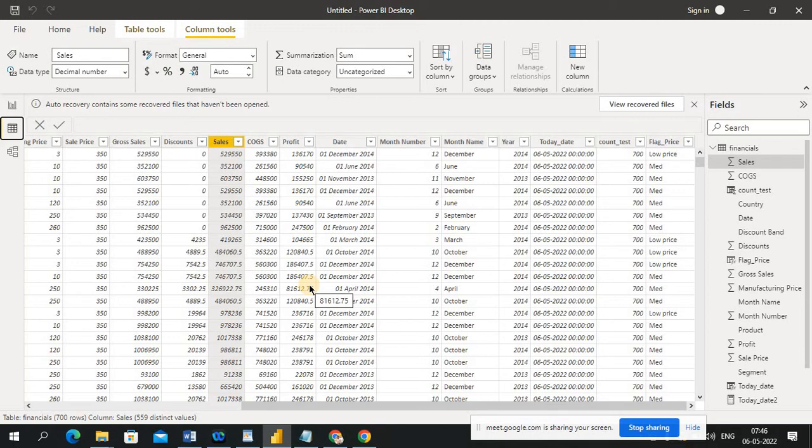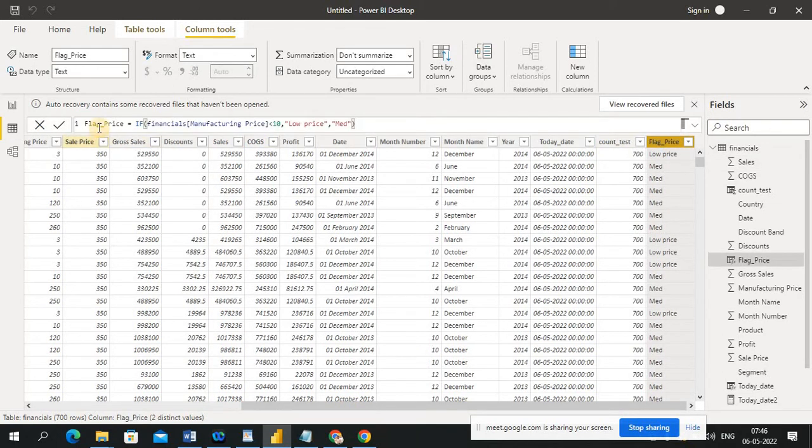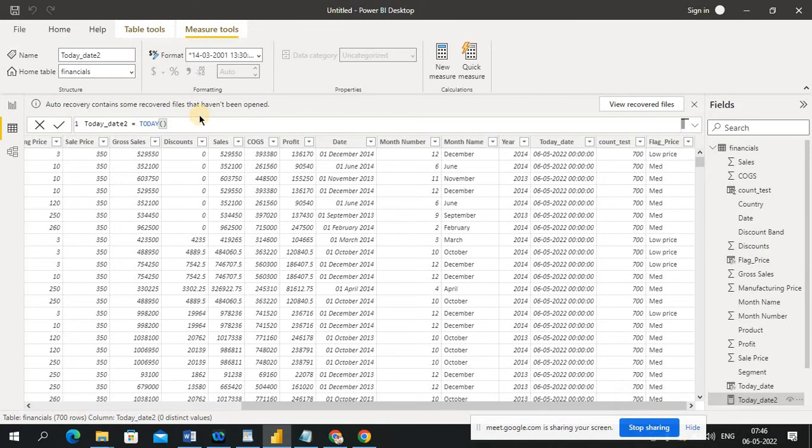So when you go for DAX, you want to use the result of your formula dynamically. You are writing a formula like, if this manufacturing price is less than 10, then low price. Or you pass a function like today, to get today's date.